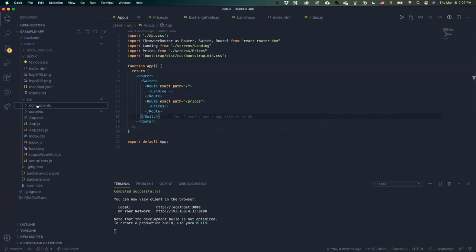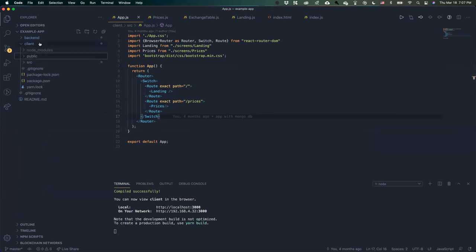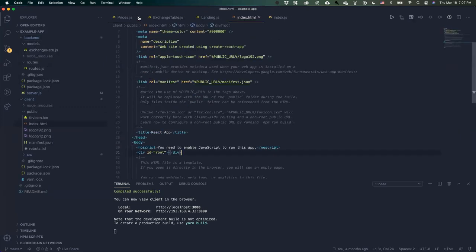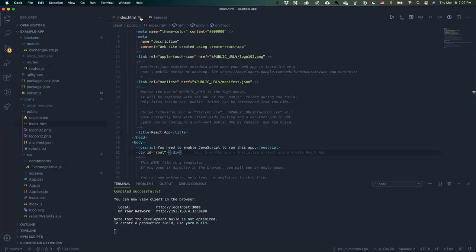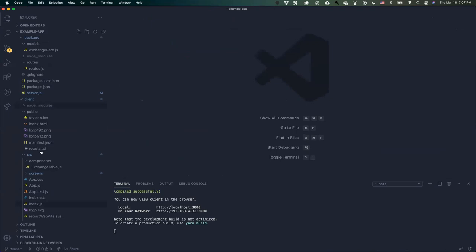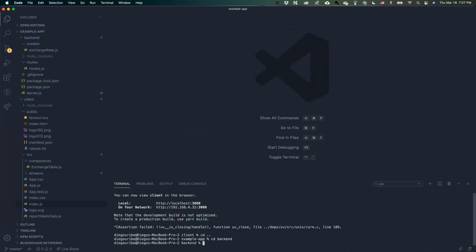Thanks, Diego. Okay, cool. So now I'm going to talk about how you would add a backend to this. Essentially, I first add a backend folder. Let me close these tabs for now. I create a backend folder just to separate the two things. We also have two servers running because we need to run some JavaScript in the backend. I'm first going to stop running the server for now, and go into the backend folder.